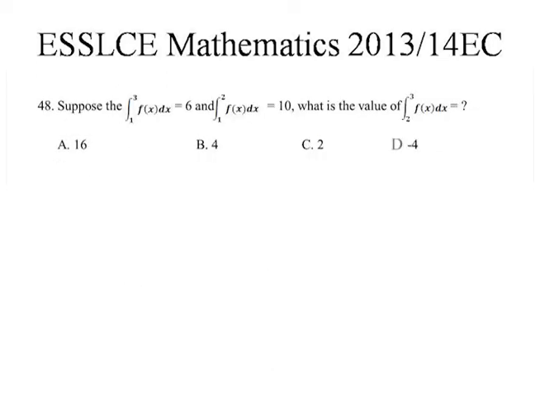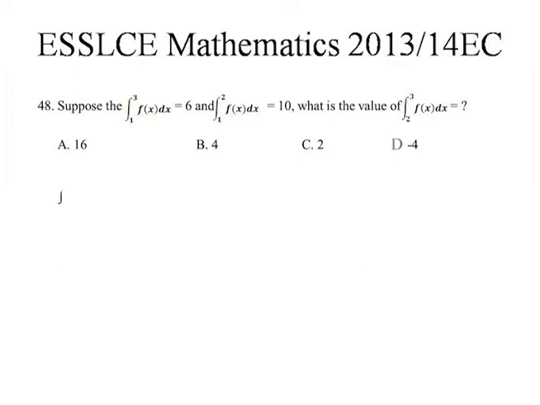Question number 48. Suppose the integral of f of x dx, x ranging from 1 up to 3 is equal to 6, and the integral of f of x dx, x ranging from 1 up to 2 is equal to 10. What is the value of the integral of f of x dx, x ranging from 2 up to 3?